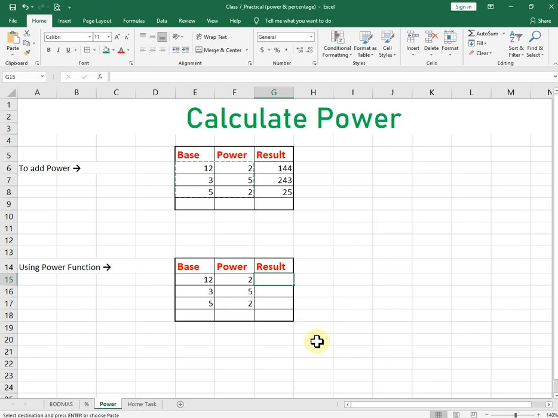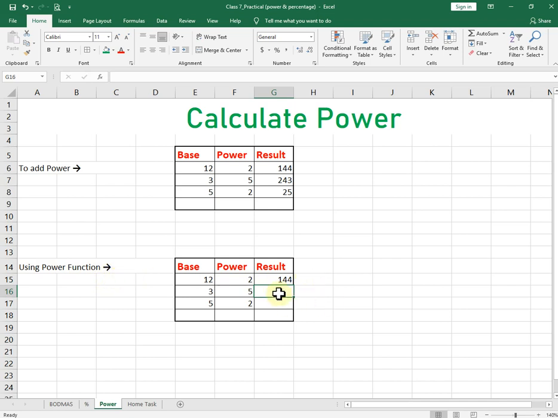First of all, remember this is another type of using power function whenever you get a power in your Microsoft Excel. Press equal sign, then type power. Here you can use a parenthesis, that is our number and power. See here, now select this one, then press comma and the power, that is 2, and close the bracket and insert right parenthesis, press enter key. Now you will get the same result using power function.